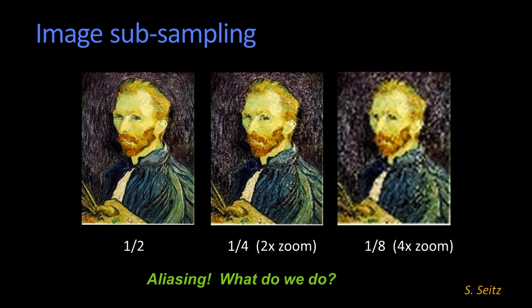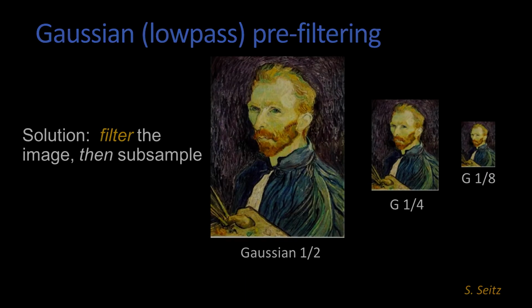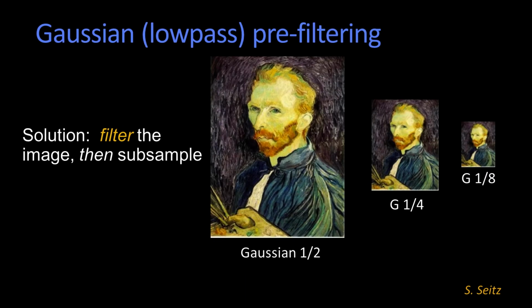So what's the right thing to do? Well, we need to do anti-aliasing. We just learned that. So a simple one is to do a Gaussian. What we'll do is we'll filter, so we'll take the Gaussian and then take every other row. And then if you want to be not so clever about this, you could do a Gaussian of that and take every other row of that to get the 1/4. And you could do the Gaussian again and do that. Or what you could do is you do a much bigger Gaussian to begin with and take 1 out of every 8. You can convince yourself that mathematically these are going to be equivalent.